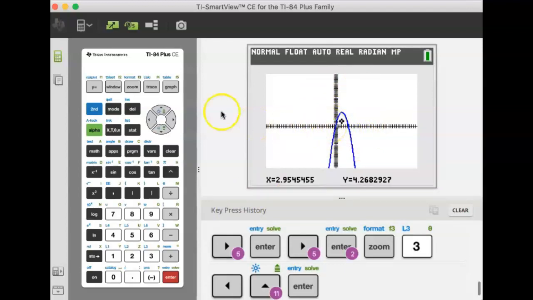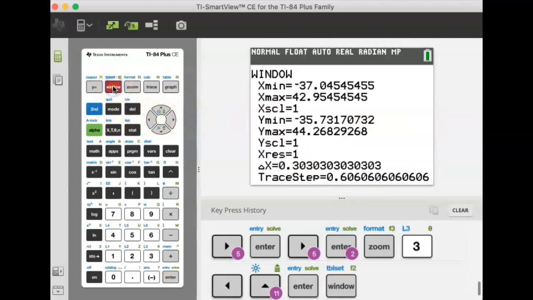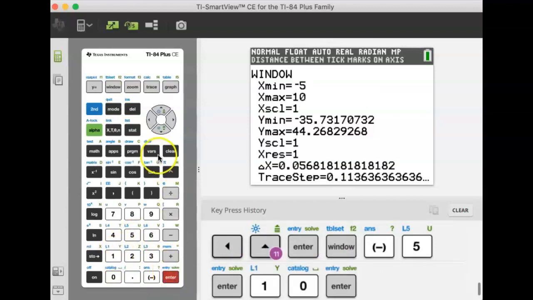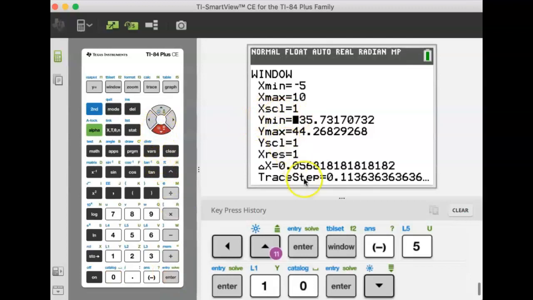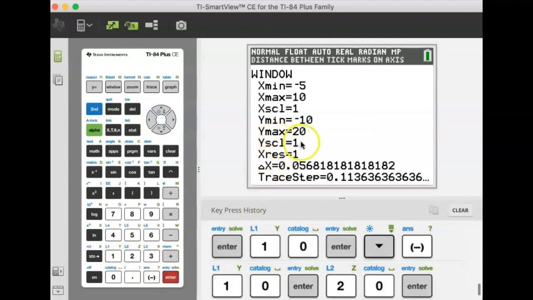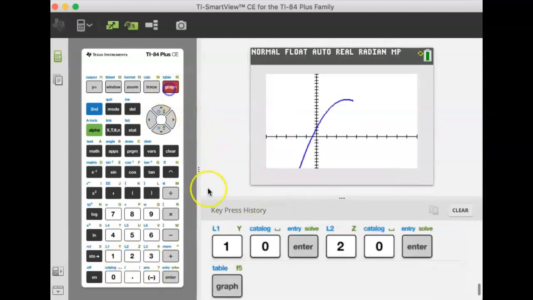I'm not a huge fan of this because, as you can see, it's got a lot of small tick marks. It really zoomed out. So you could, in the top row, click on window, and you could adjust. So maybe I want my minimum x-axis value to be -5. I would like my max to be 10. Let's say the x scale is I want each tick mark to be scaled 1 unit. I'm going to leave that as is. X minimum, let's say I'm going to go -10, and then X max, I'll go 20. Why not? Y scale 1 unit. So now when I hit graph, ooh, that's beautiful. That's a much nicer window than when I zoomed out. So window is definitely the place you want to go.